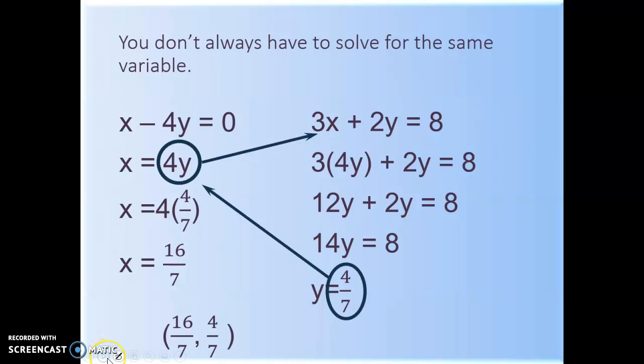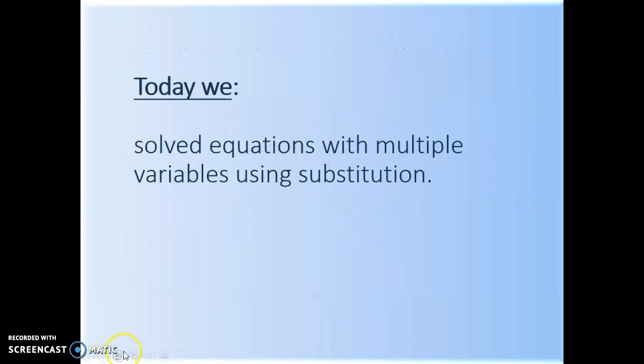Graphing that would have been difficult, so solving through substitution is a little bit easier because we're dealing with fractions. So today we solved equations with multiple variables using substitution. Solving for one variable, substituting it into the other equation to solve for the other variable, and ending up with both variables solved for a numerical value. Hopefully you remember that this is easier to do than graphing when it comes to large numbers or fractions. Graphing sometimes isn't always feasible or logical, so solving through substitution can work for any number of linear equations. If you have any questions, be sure to ask me next class.